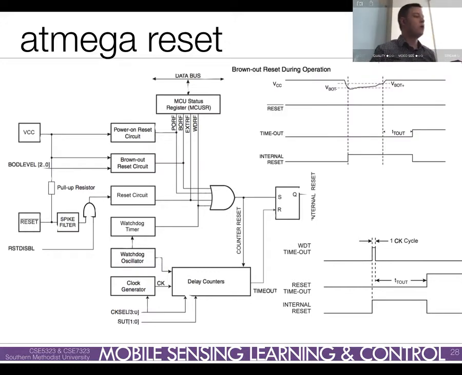There's also this thing called the brownout reset. The brownout reset is essentially something for when you're running on low battery. Okay? So when you're running on low battery, you've got this thing, VCC, that's the power to the microcontroller. Let's say it's 5 volts. That should be a constant 5 volts that you're getting out of it. When you've got a battery tied to it, it can start to dip below 5 volts, right?